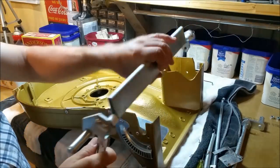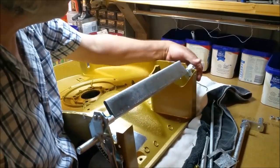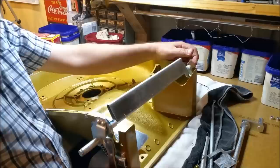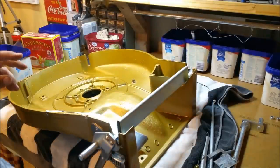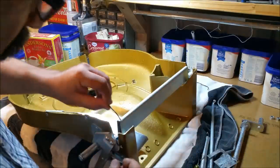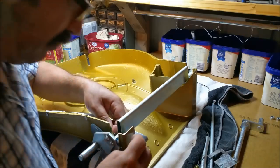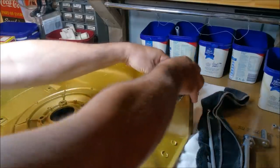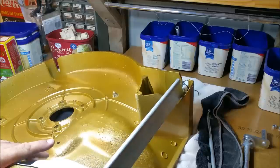Made with some success — they're just going to drop in there. I'm just going to establish the gap toward the bottom, like that. Nothing sprang out and went twang — that's always a good thing. And we just used some of these clips to keep it all in the right place. Because we've got one that goes down there, and then this side of it goes down in here. I found it easy to get that side in first. There we go — lovely. It's doing what it's meant to do.